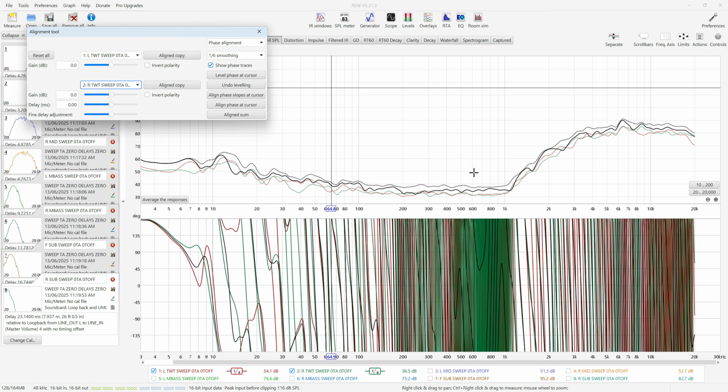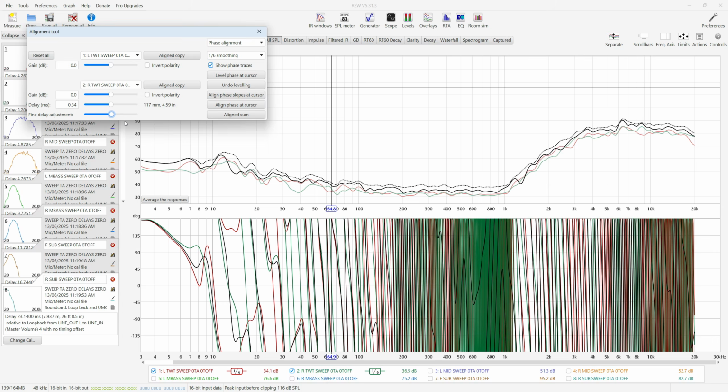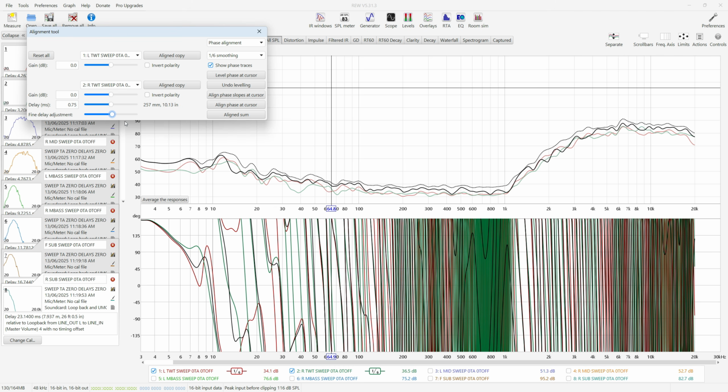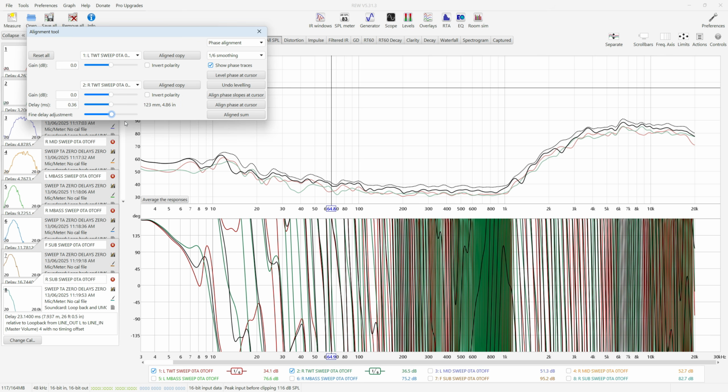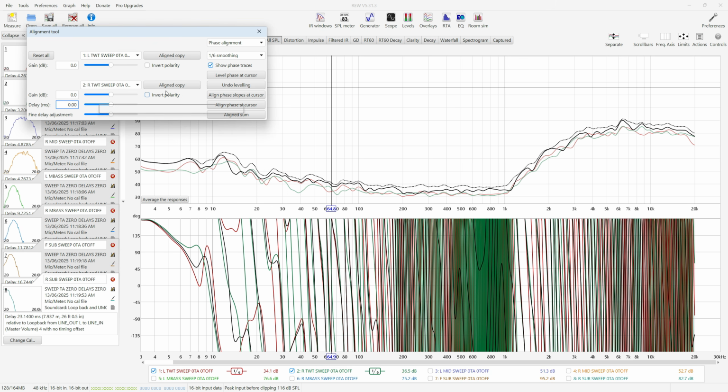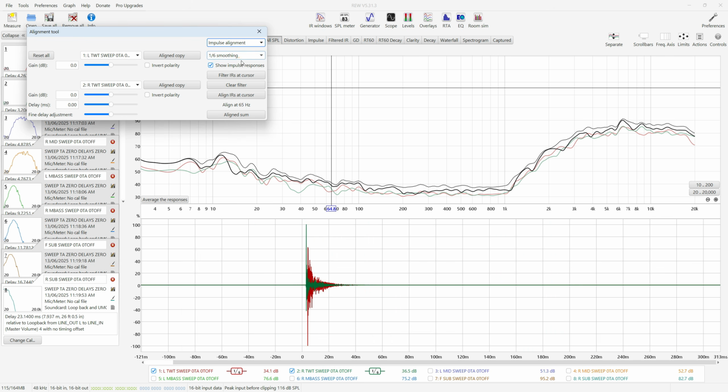As we add delay, we can see the speaker line moving around, wiggling about, and that will help us, I guess, eyeball, for want of a better term, and time align our speaker pairs or our speaker crossovers, right? So we're going to be using this tool a fair bit. The other great thing about this tool is you can display at the bottom here either the phase graph for these two speakers or the impulse for these two speakers.